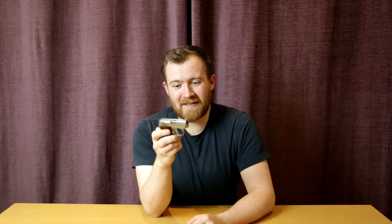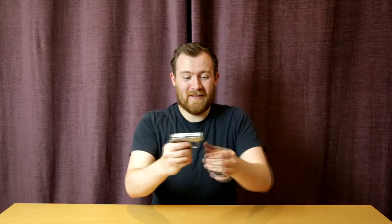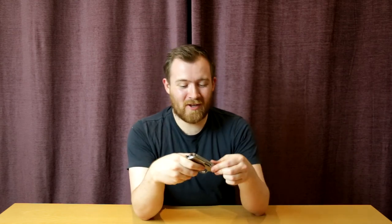I'm just pulling words out of my backside now, but could I see room in my collection for one of these? Yes, I could, because it's super, super cool. I mean, it's super tiny, it's super cute. You almost feel like you've got to operate the thing like that. But it's very cool, very, very quirky. A bit gimmicky, yeah, but this is what Airsoft is all about. It's about having fun, and you could very much have a lot of fun with this thing, even if you just want to mess about and shoot your teammates in the back. I don't condone that behaviour, but if you're mucking around on the field with your mates and you just want to shoot each other, this is going to be absolutely perfect.